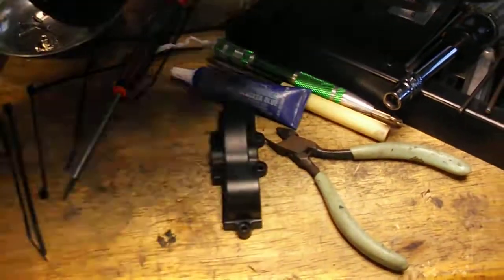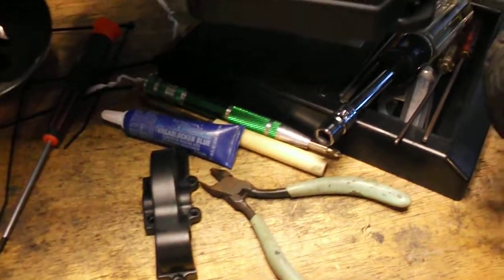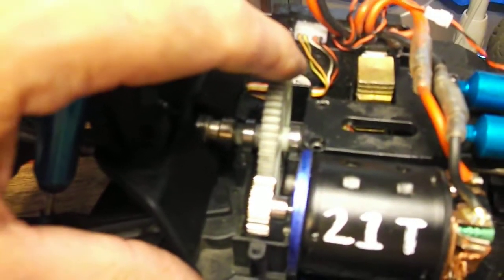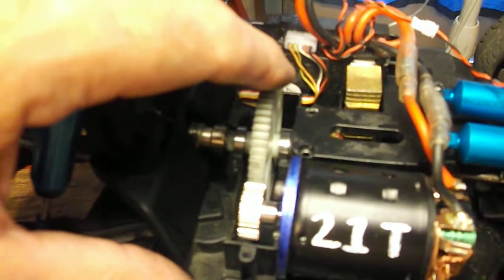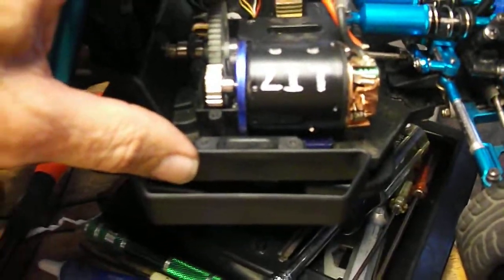It's great for access. When I put it on, I can see the gear lash. You know, you want a little bit of movement. I don't know if it'll show up. Probably can't see it, but I can rock the spur gear and feel it clack against the pinion gear just barely. Yeah, it's probably too small to see it. I don't know if this will focus well enough. Guess it doesn't. Take my word for it. You've got to have just a little bit of movement.